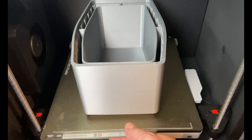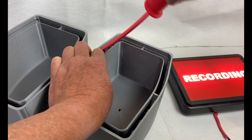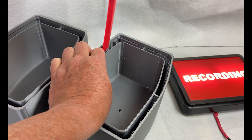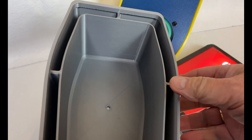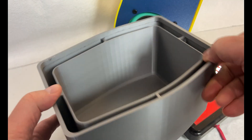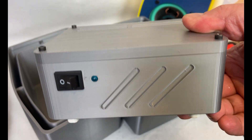The finished print looks good. It has quite a bit of supports that I have to remove. I don't know why I have this tool but it came in handy when trying to remove them — they were quite stuck to the upper edge. And this is what it looks like; it's ready to be filled with something heavy.